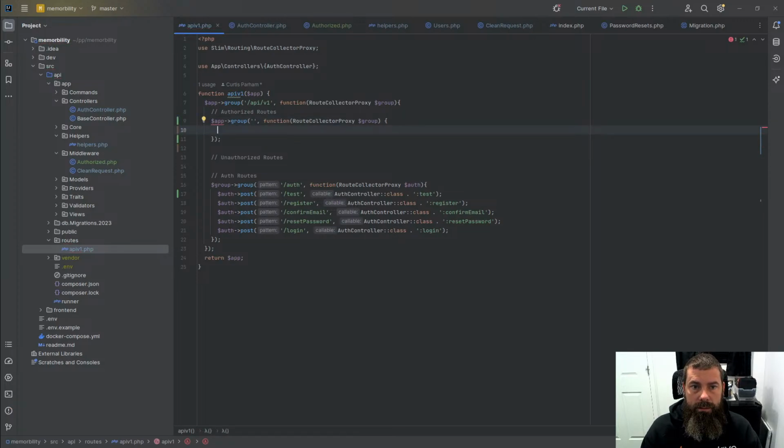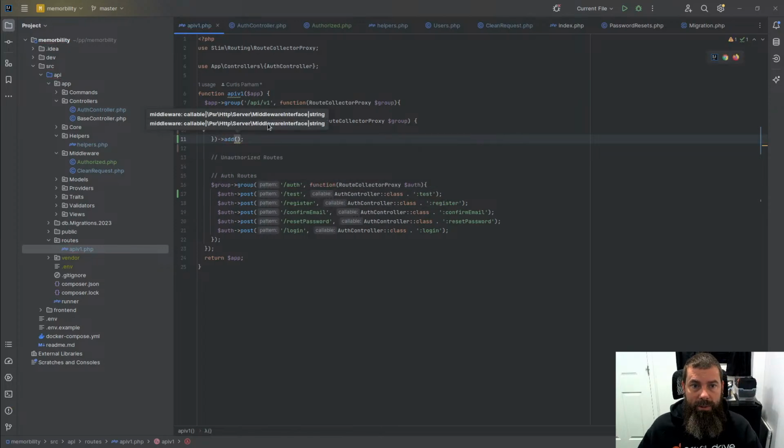And this is supposed to be just group, like that. Okay, and then at the end of this, we're gonna add our middleware. So the way we do that is just with add. So everything that we put in this group is gonna go through this authorized middleware.